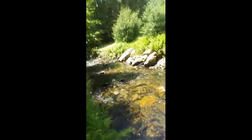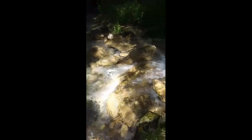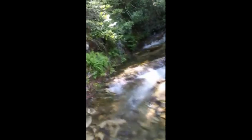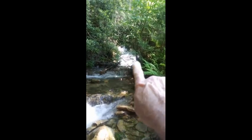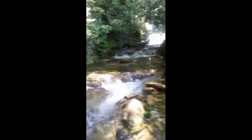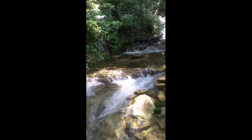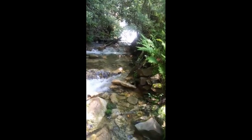Hello YouTube. This is where the good water meets the bad water. This is one of the drainage tunnels. I can't get very much closer to it — my feet are getting soaked and wet. The drainage tunnel is right there. I don't know the name of this tunnel; I'll have to look on maps and find out. I just want to see if I can get a little closer and get a better shot of it. More in a bit.